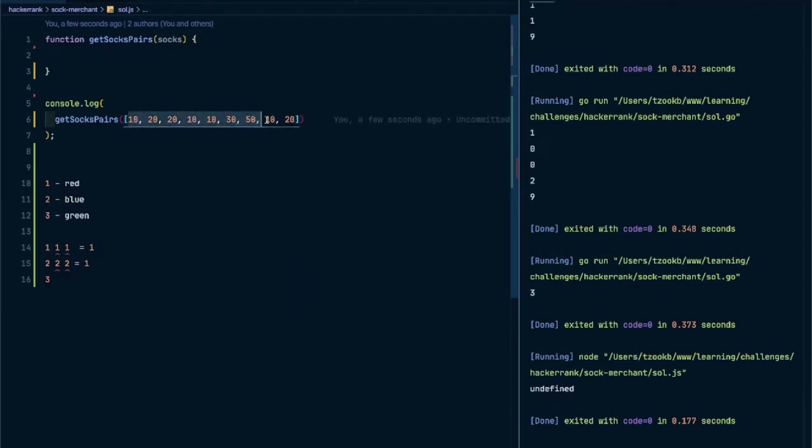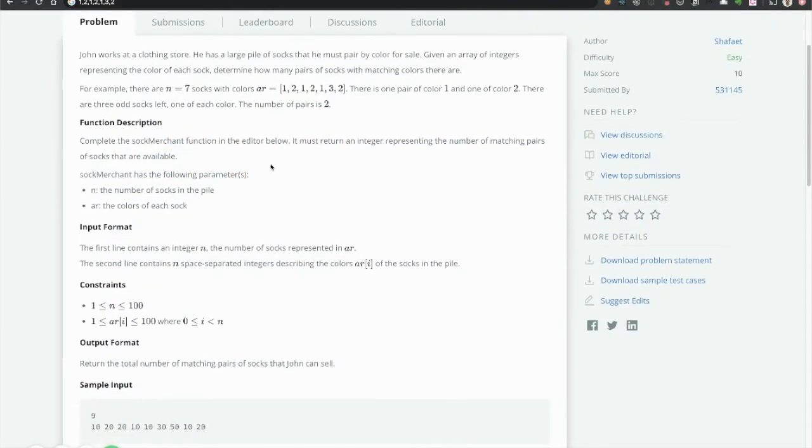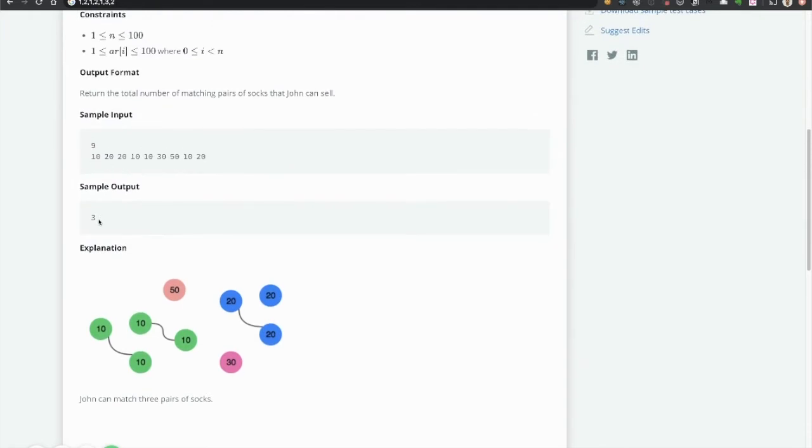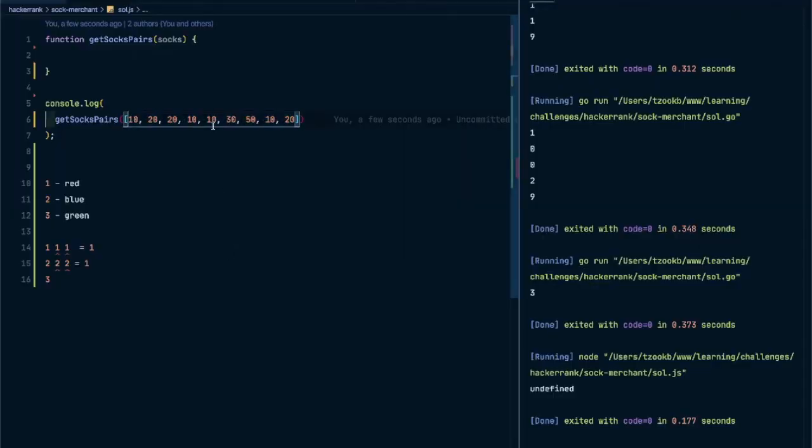We have this example that I took from the exercise, and you can see that the answer should be 3. You can see the example right here. We have 4 socks of color green, 1 sock of light pink, another sock of dark pink, and 3 different socks of blue. So if you have 3 different socks, you have only 1 pair. Okay, I think we got the exercise enough. Now let's just solve it.